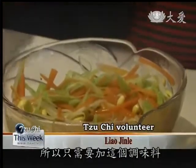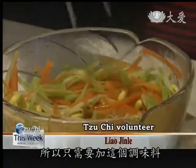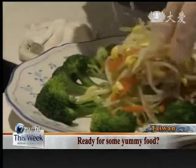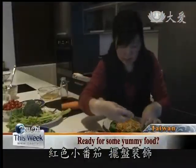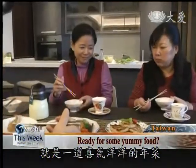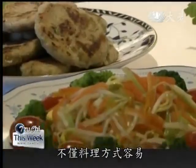Plum-flavored vinegar tastes both sweet and sour, so we only need to add this as a seasoning. Boiled broccoli and small tomatoes can be used as garnish. As you can see, the two New Year's dishes are easy to prepare, and you'll be amazed at how good they taste.